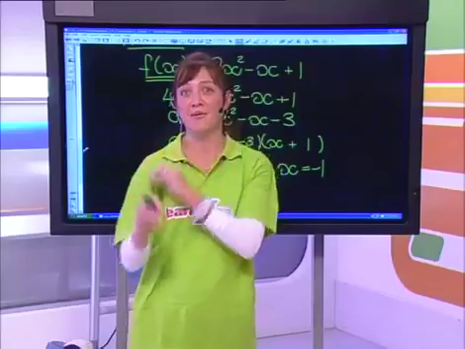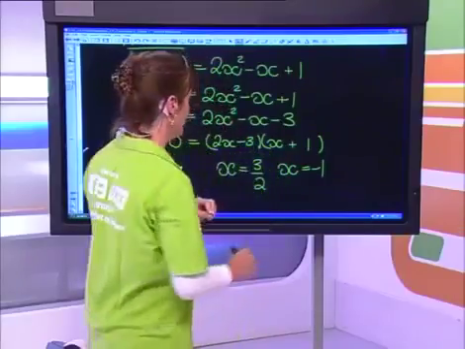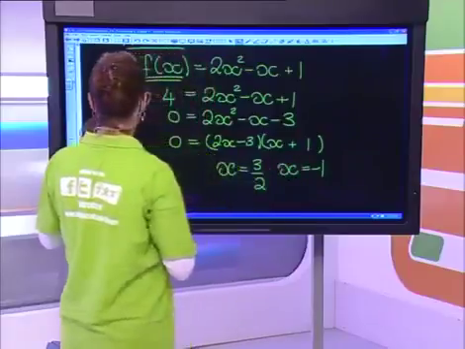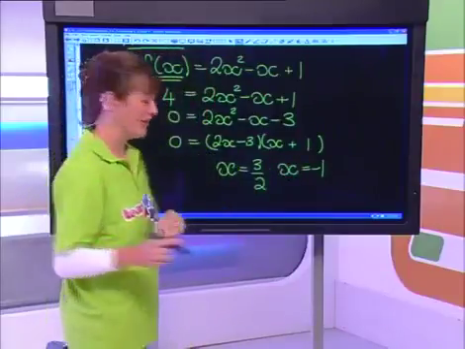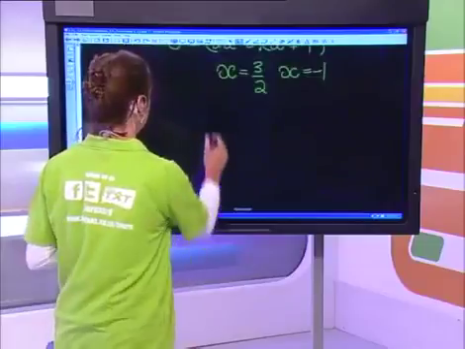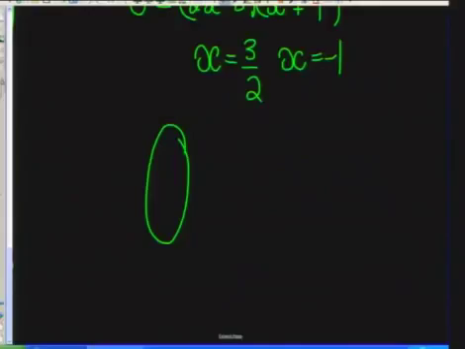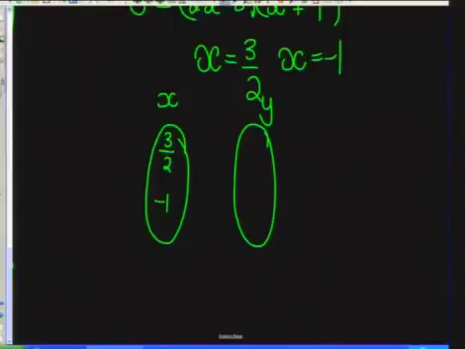All right, let me very quickly explain to you why it's a function. I'm going to show it to you by a method of what we call a Venn diagram. So a Venn diagram basically looks like this. I've got a circle over here representing the x values, and I've got a circle over there representing the y values. So the one x value we had was 3 over 2, and the other x value we had was -1. And the only y value we had was 4.